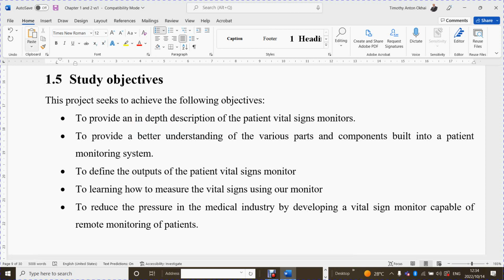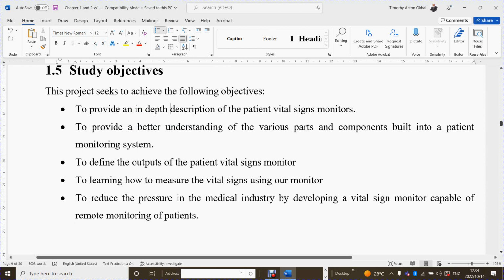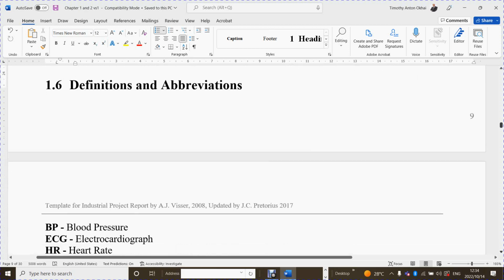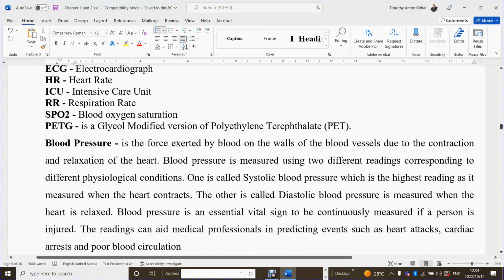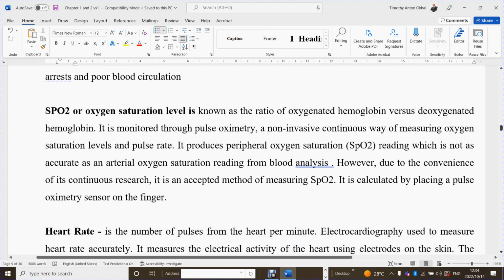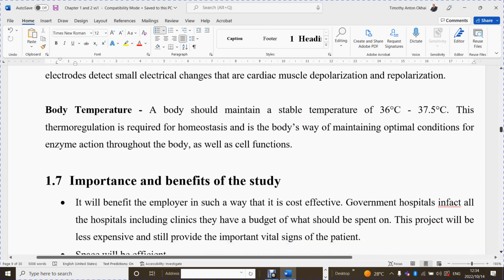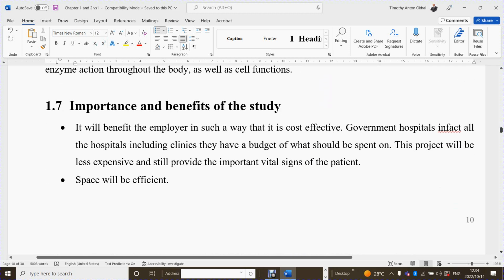Okay, so I think that should do. Definitions and abbreviations, okay. Importance and benefit of the study. And this is something related to the objective.